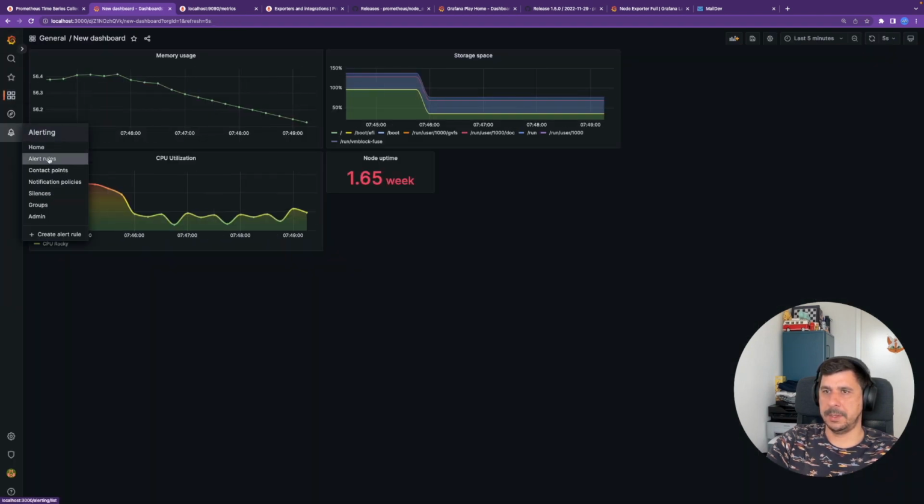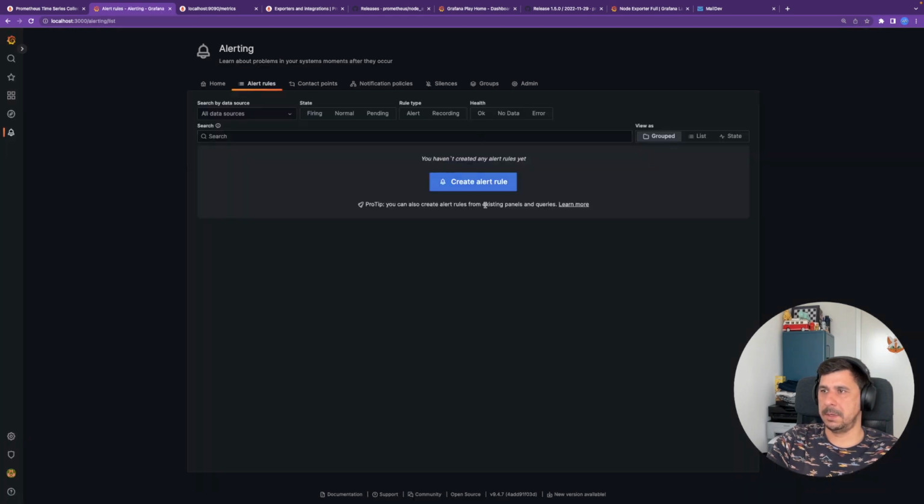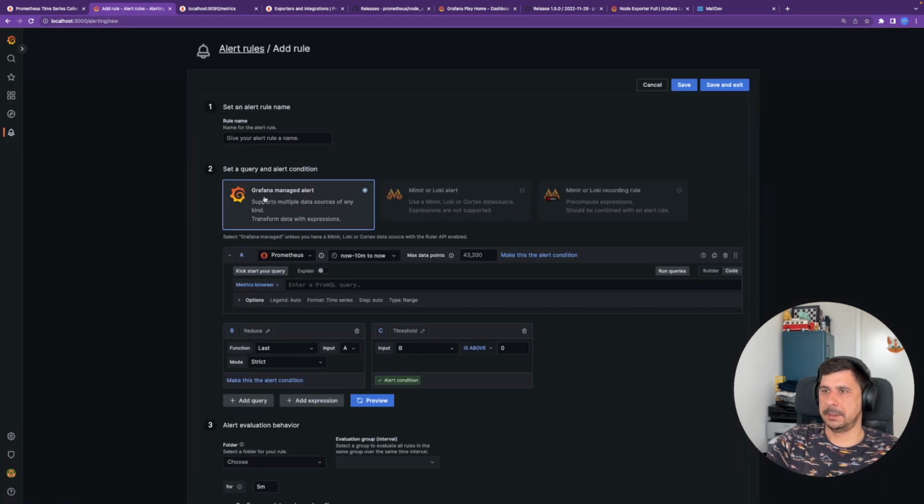So for this, I'll go here, alert rule, create alert rule, and I'll use the Grafana managed alert. The data source will be Prometheus for me, and then I paste the query over here. Again, I want to calculate the amount of free space on the mount point in percent. And maybe in addition, I can also define that I want to do it specifically for this mount point, because I want to alert only when I have low disk space on this particular target.